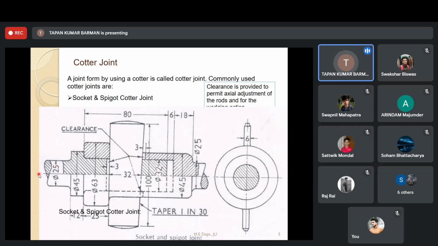Another thing is, if I take the projection from this side or from this side, when I take the side view, left hand side view or right hand side view, there should be a side view. When we represent this component in side view, since this is a cut section or cut component, we can also see the cut material. That is why in the side view also you can see hatch lines. Do you understand this part?